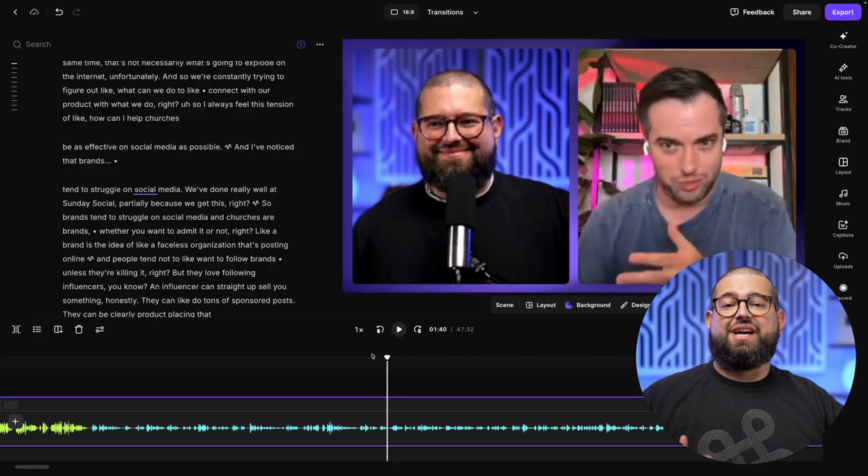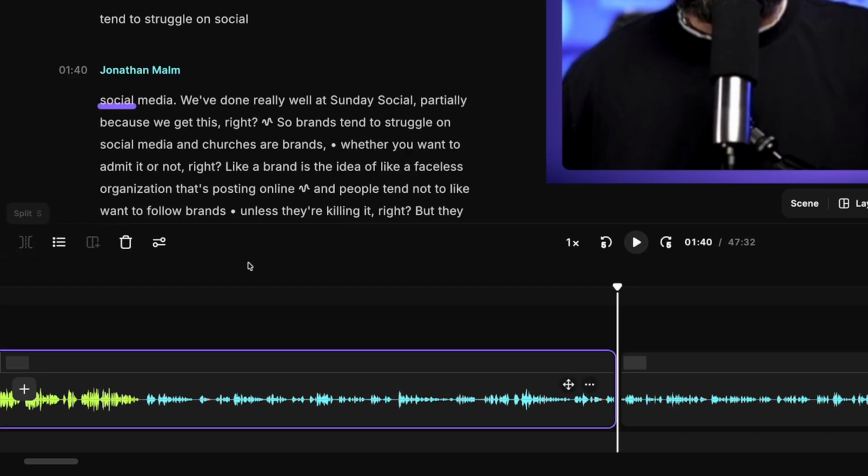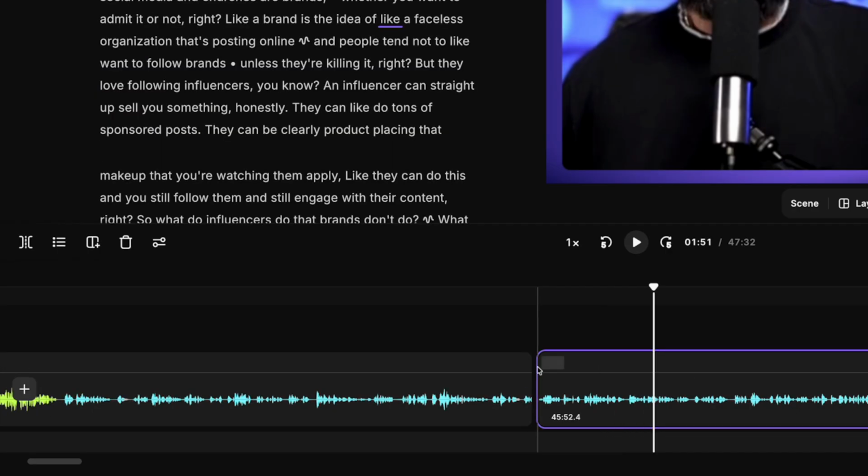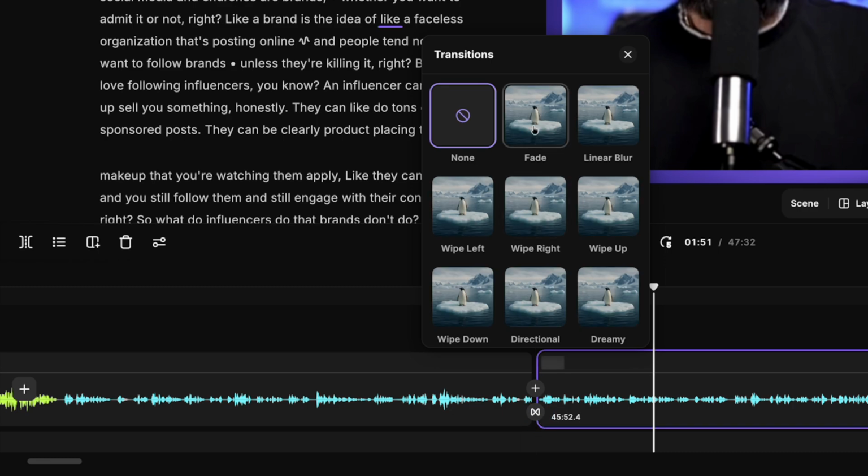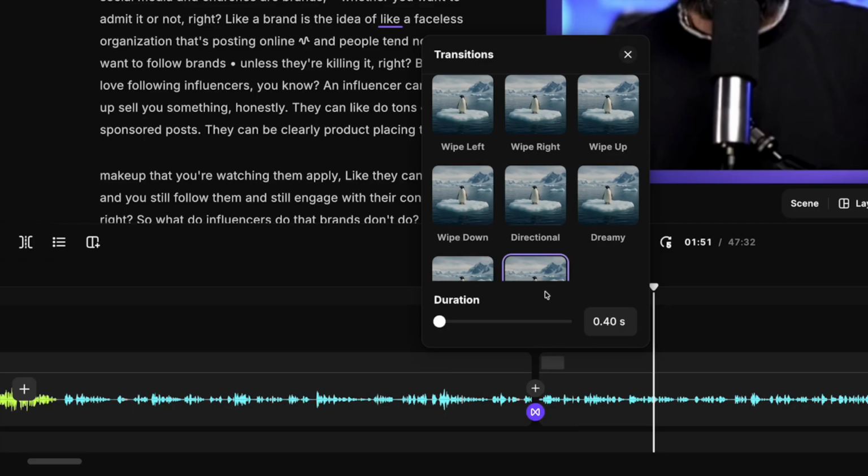So here I am in the Riverside editor, and let's say I want to change the scene and add a transition at this point in the timeline. I'll place my playhead here, split the clip, or just click the S key on your keyboard. And now, as you hover between those sections, you'll see a new Add Transition option. I'll choose Add Transition, and you'll see multiple transitions from a fade to blurs. You can wipe different directions, pixelize, and more. Let's go with a pixelized transition at first. You can choose how long you want the transition to last.